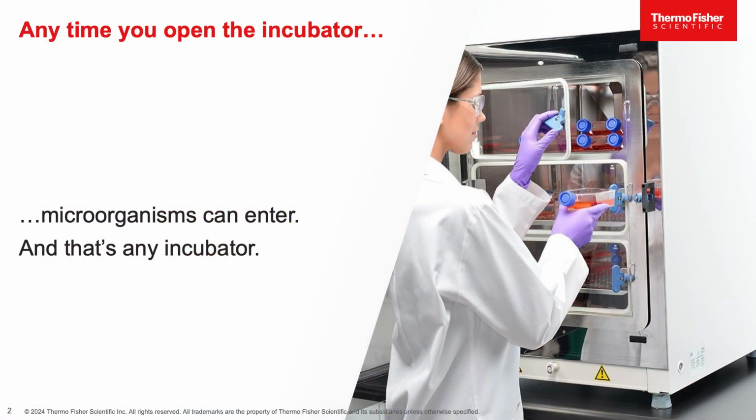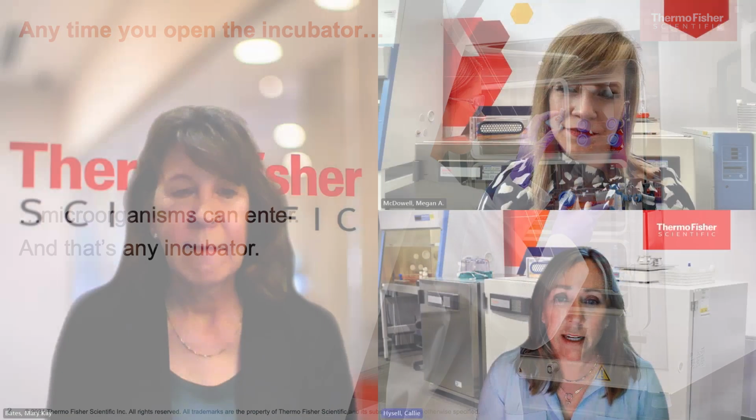As home for cultured cells, the CO2 incubator is arguably the most important piece of equipment in the lab. If your cells don't grow properly, or if they get contaminated, you won't have anything on which to experiment. But every time you open the incubator door, and that's any incubator, contamination can enter. The best practice is to clean the incubator on a regular basis, try to keep the incubator door closed as much as possible, and ultimately use an incubator that is designed to help protect your cells.